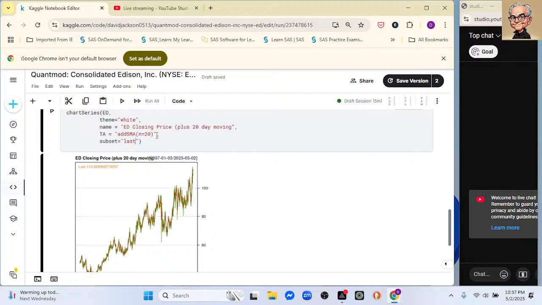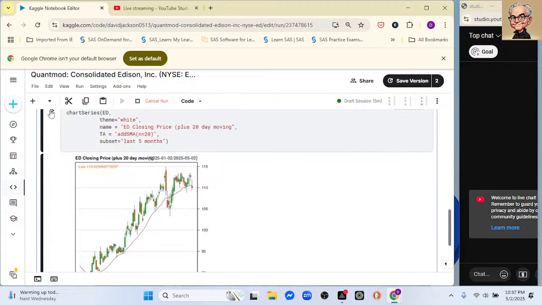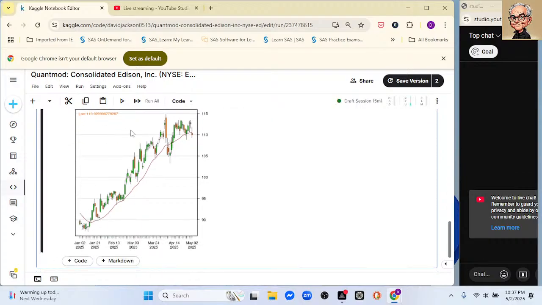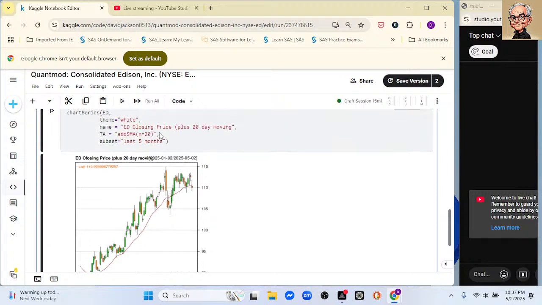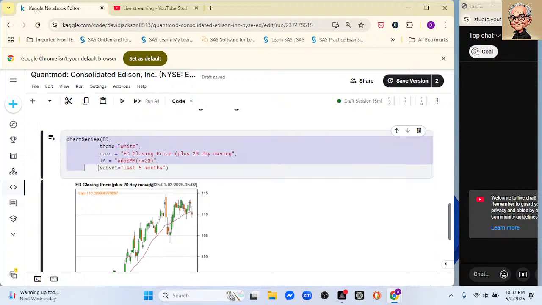Let's narrow it down to the last, this way we should be able to see just this year's numbers. So that's a 20-day average, right? Let's take this then.